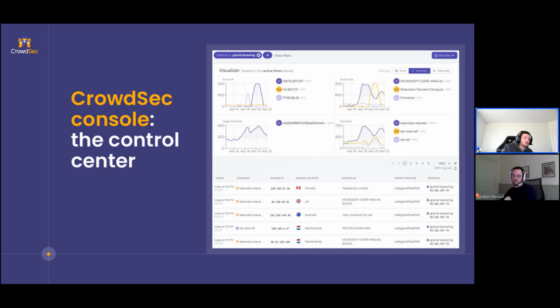Back to the product, we also provide the CrowdSec console in a freemium model. It allows you to manage your CrowdSec instances and to see some visual dashboards like the most targeted machines of your infrastructure, the most reported scenarios, the most reported IPs, and also the list of all the alerts that your CrowdSec instances reported. You can also subscribe to some IP blocklists that are made by CrowdSec or that are third-party blocklists. And soon you will be able to see and manage the decisions that your IPS will apply.